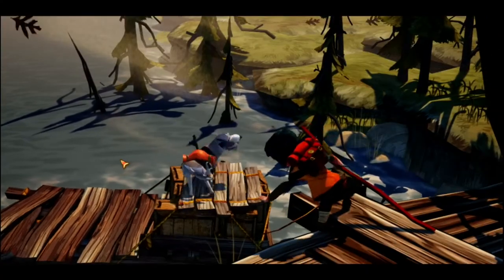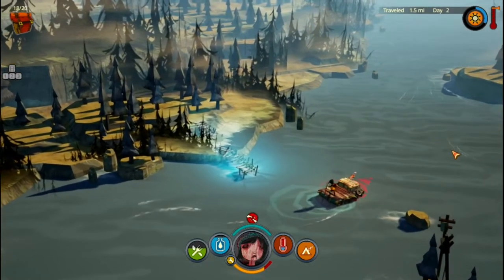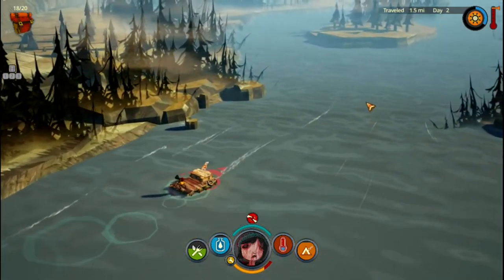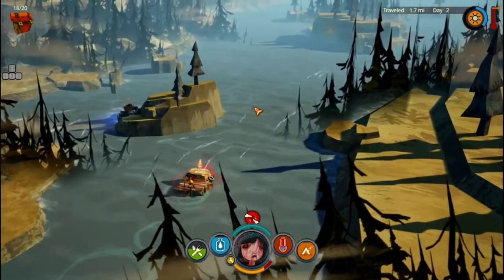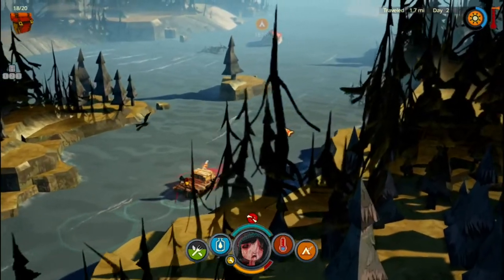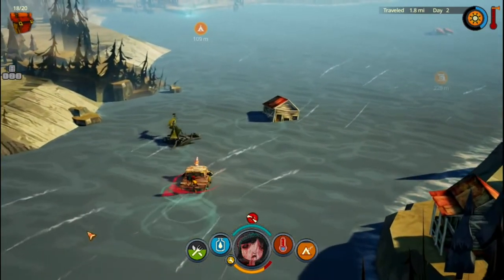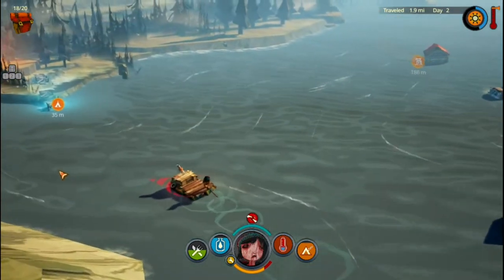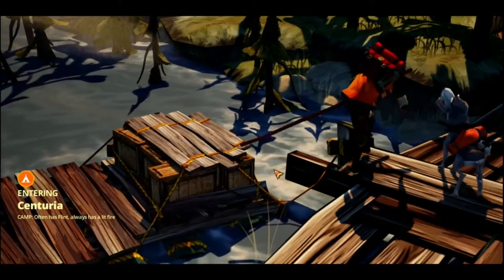And I guess I should put some stuff on the raft next time. Nice to see the amount of mileage you've traveled and what day it is. Anywhere else to stop? Oh, campsite up here. Just don't want to hit this house and stuff. I know I'm hungry. Okay, I'll eat something. Oh, often has flint and always has a fire. Fire will be helpful.